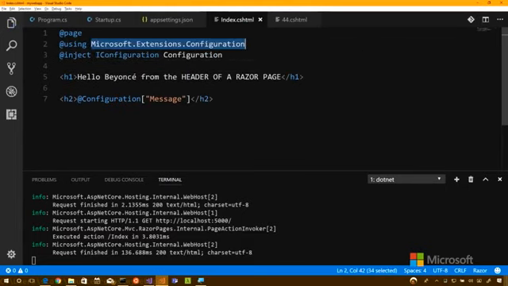And then later on we'll see how we could make that configuration available everywhere. Yes. Because I don't want to have to keep adding it. Otherwise you'd have to add it to every single page that you have. Well, yeah, and I've got 3 lines of directives here, and I've only got 2 lines of HTML. So that's no fun. No. Okay, so I think we'll take a break, and then we'll graduate to Visual Studio proper. Yes, we will. Very cool.